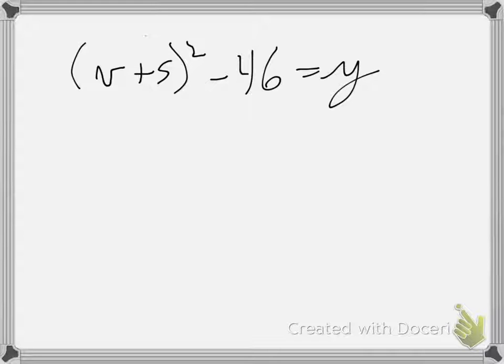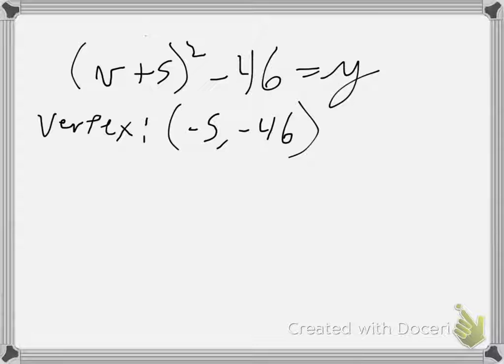Now, I take that one. The first thing we had was our vertex. And we said it was negative 5, negative 46, right? So let's look at my transformations. Do I have an a value other than 1 on here? No, my a value was 1, right? Was it positive or negative? Positive. So I don't have to worry about stretches, shrinks, or flips on that one. There's nothing there for me to worry about, so none of that happened. I look at my h. It's positive, so that means I moved where?